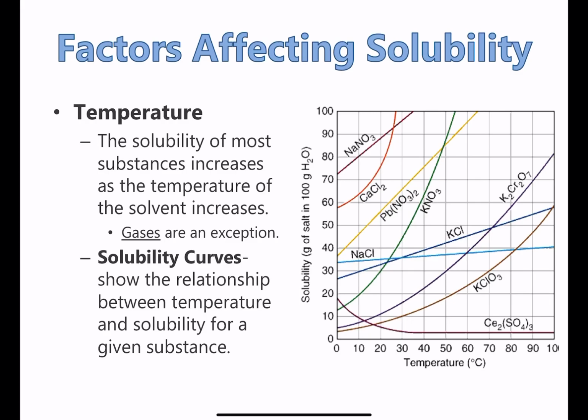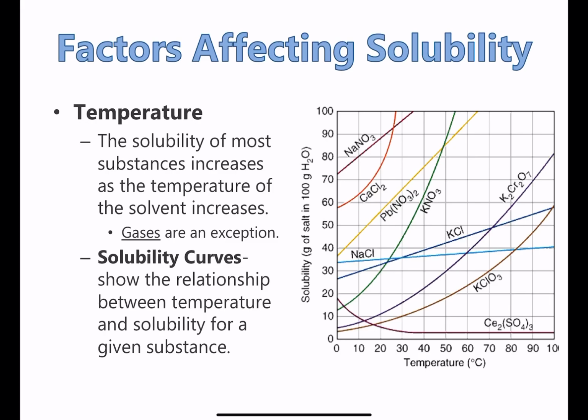Now, factors affecting solubility. As we just said, solubility of most substances increases as the temperature of the solvent increases. So we said at 25 degrees Celsius, 100 grams of water will hold 36.2 grams. But if you go to 400 degrees Celsius, then you can get 39.2 grams. So you have to go quite a bit higher to add a little bit more. I think that was the right 400 degrees Celsius. I could have made that up. I don't know where I got that number from.